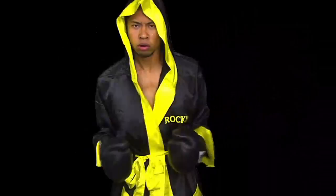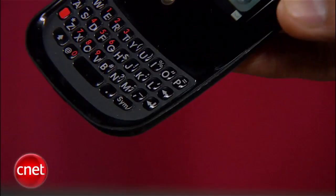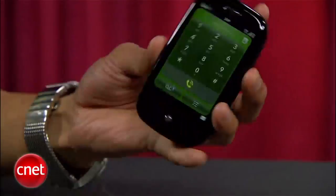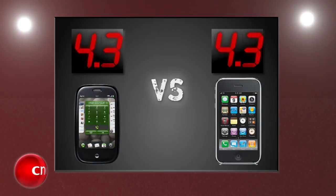The first round is sexiness. The Palm Pre is a sexy beast when it's closed with its minimalist design. When open, the edges are a little sharp, but for those who think it looks cheap with its plastic body, pick it up because it's anything but that. The iPhone 3GS's design is iconic, and no one can match its simple and sleek body. Bonnie's over it and thinks it looks blocky compared to the Pre — but beauty is in the eye of the beholder, and both phones get a 4.3. We're even out of the gates.